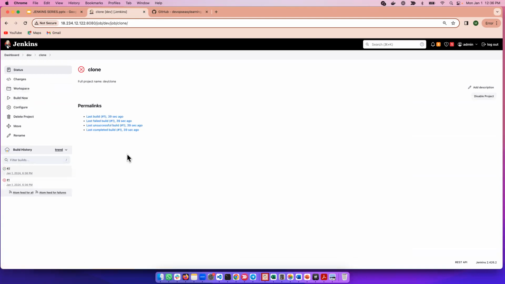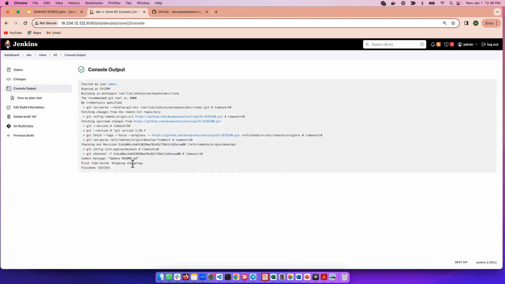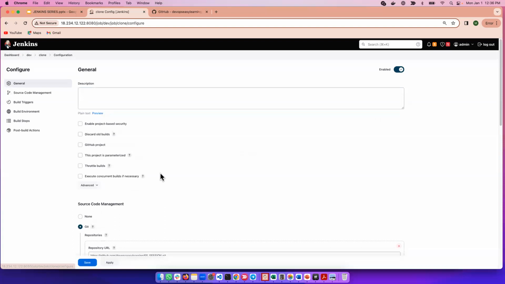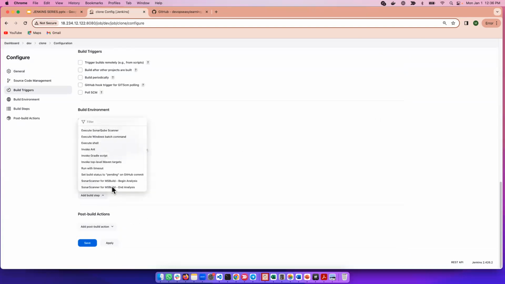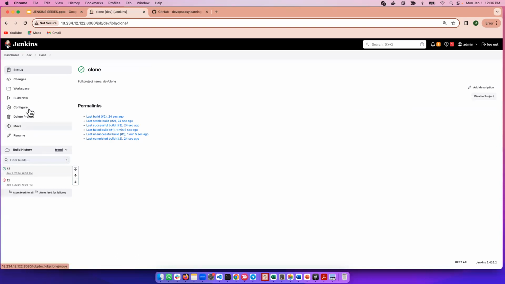So Jenkins will go ahead and clone that branch. As you guys can see, if we go to the console output, you will see that Jenkins was able to check out that branch. Now, let's go inside the job and let's do ls -l and see all the files and directories that are inside.